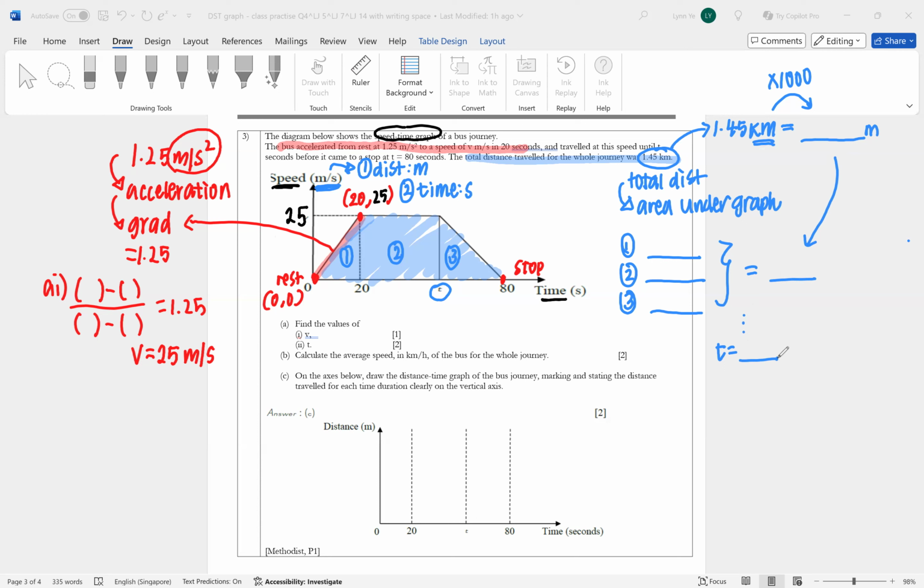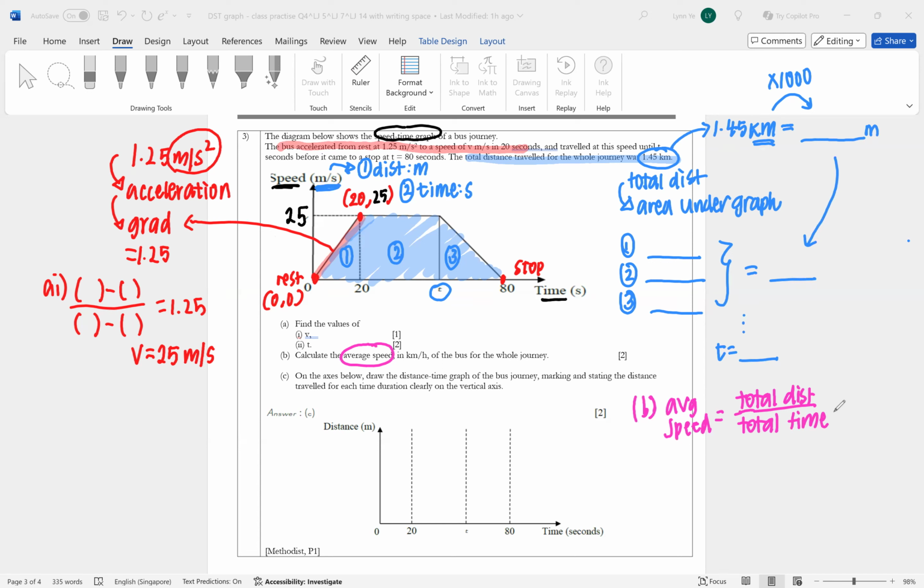All right. Now, next, you need to be very, very careful. The question says the average speed. A lot of students make a mistake. They think they should add the speeds of the different journeys together, which is wrong. Because what did I teach you? How do you find average speed? To find average speed, I need the total distance of the whole journey divided by the total time of the whole journey, right?